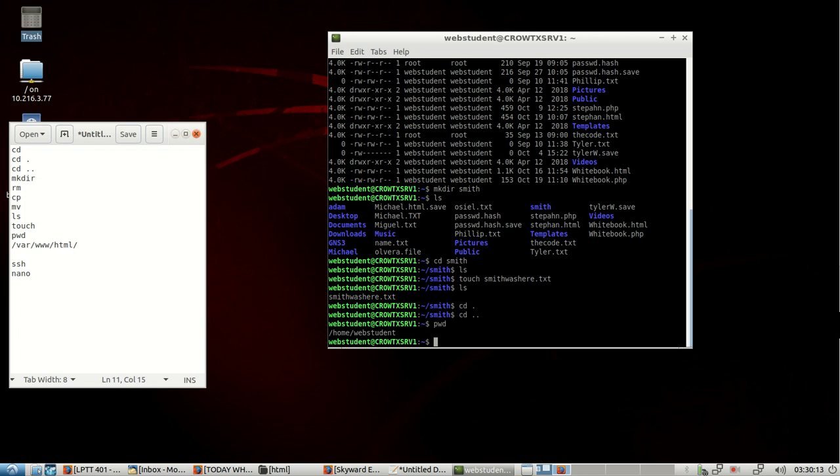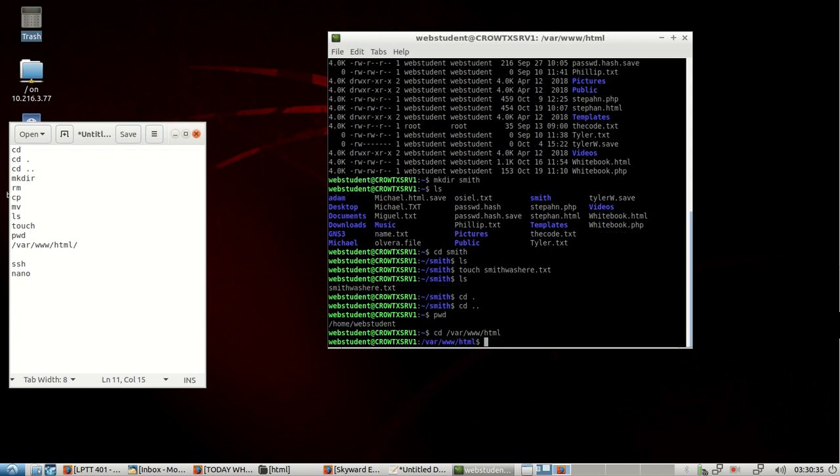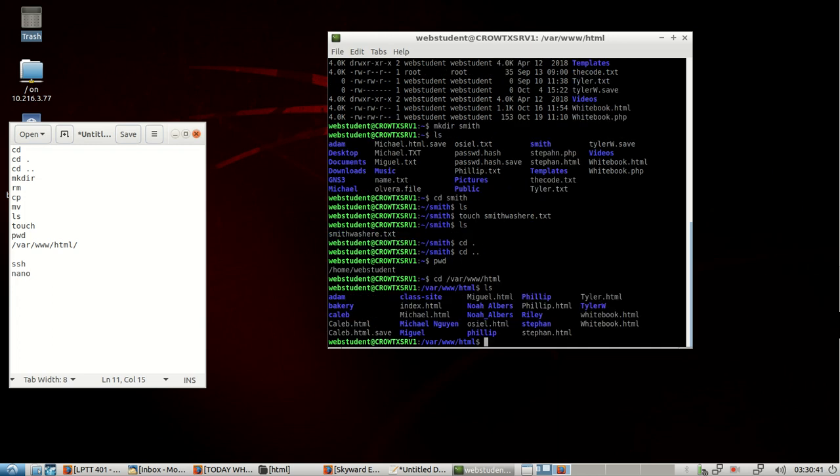Okay, so we're going to go to this directory, this var www html, by cd space slash, and we have to have the first slash because that is the root directory. We're going to go to var, then we're going to go to www, then we're going to go to HTML, and whether you put this last slash here or not is not as consequential as the first one. So I'm going to hit enter, and we're there. So I'll look around. Everything that's in this directory can be seen on the web server.